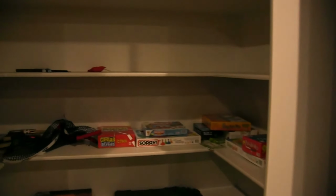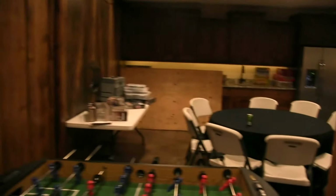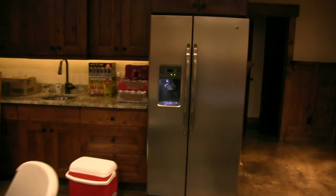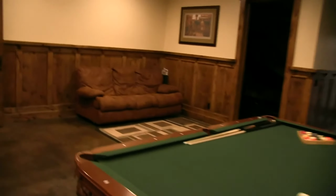This is the game closet they had here. It's a little bit lacking, but we improve on that. So down here we're set up for playing X-Wing. This is the refrigerator of hidingness, where they're keeping all the drinks cold. Rawr. And the bathroom, some of the doors with boring stuff in them, and let's go up the stairs.